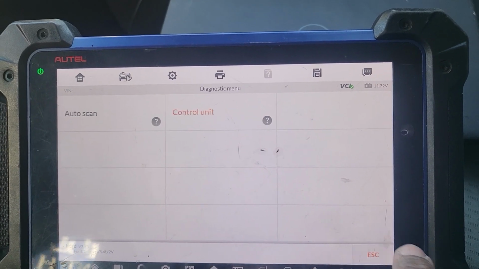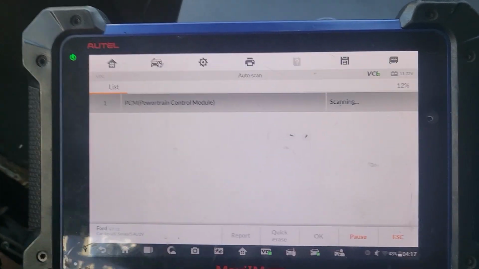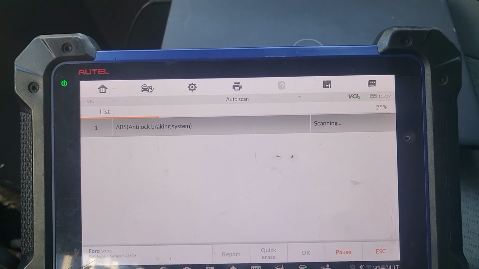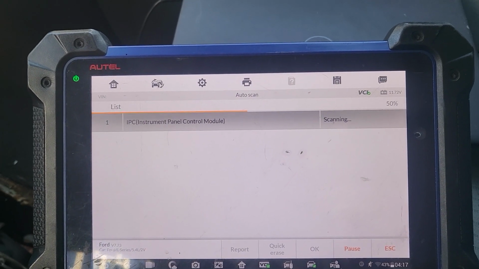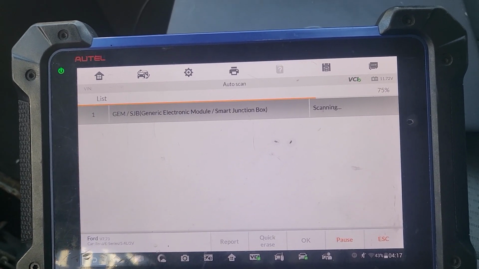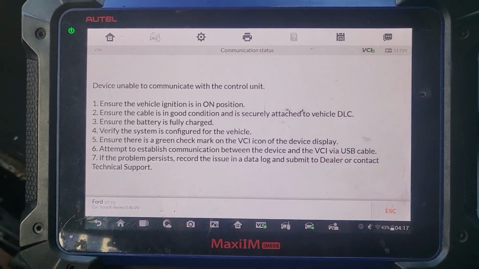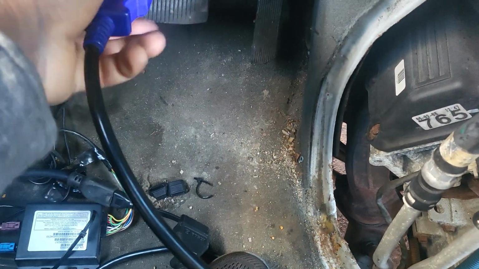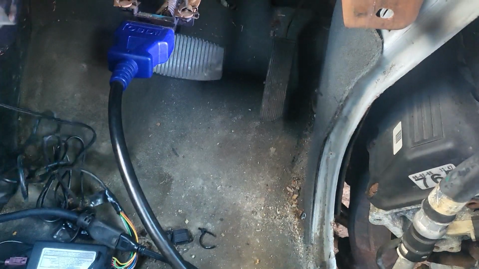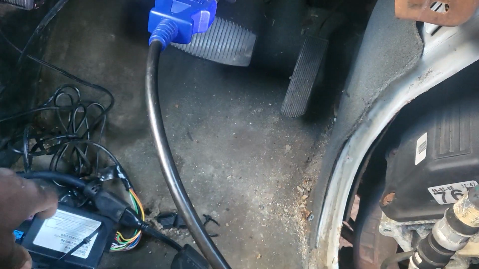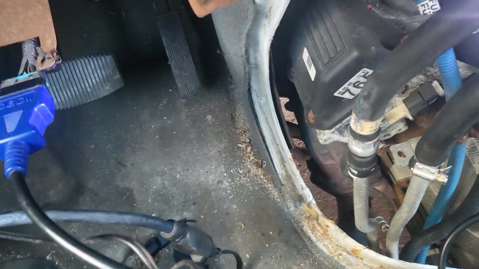Okay, all controls. Let me see the ABS or instrument cluster. No communication. Auto scan. Auto scan will scan one by one. If there is no communication at all with anything, that means maybe a communication data line is down. The device is not able to communicate with anything. So that could be a communication data line down. It could be something that's holding the system. I think they have this aftermarket device. This is for communication line, or maybe GPS or a killing switch. Sometimes they can turn on this.